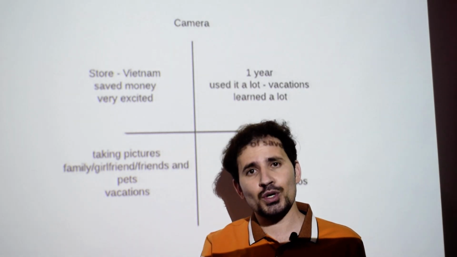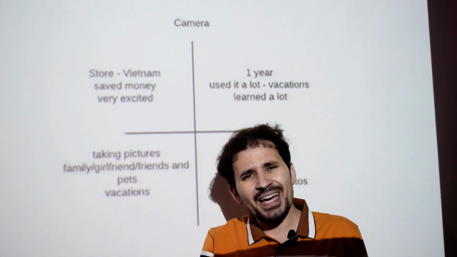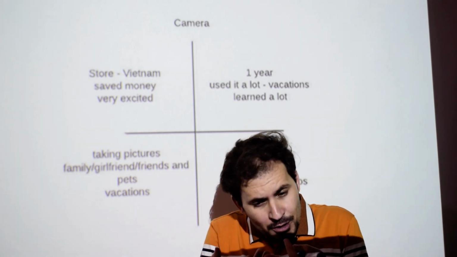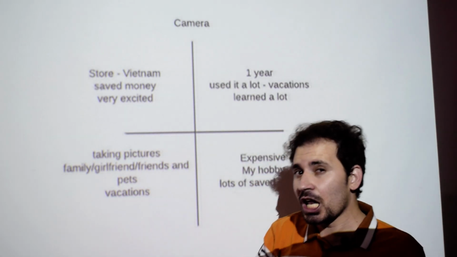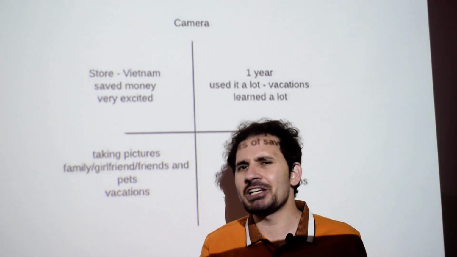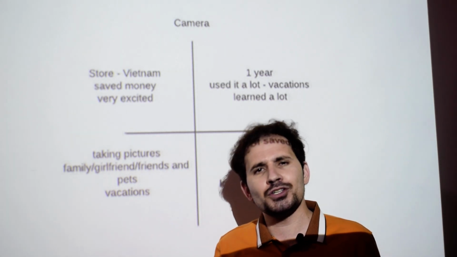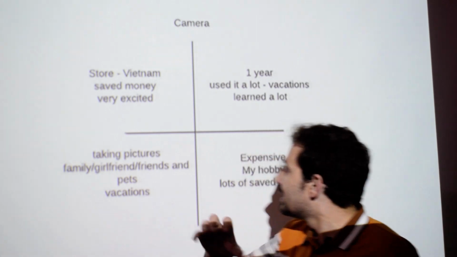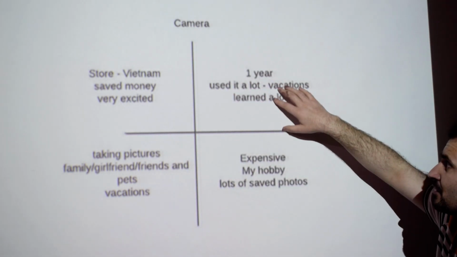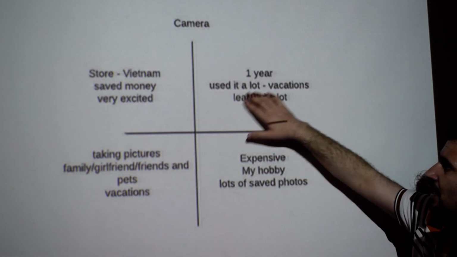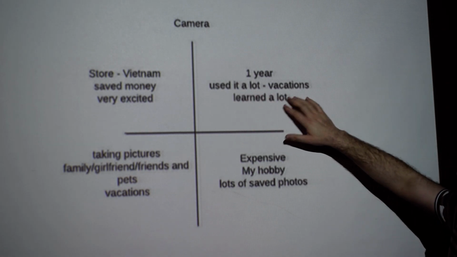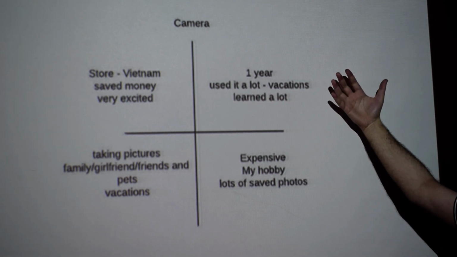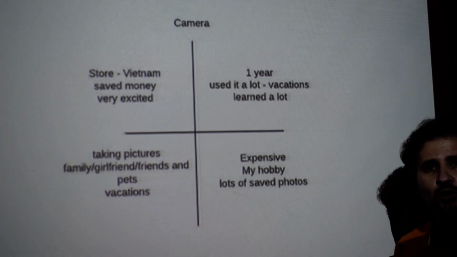I will give you practice questions to make yourself clear, strong, and quick, so that in 1 minute you can think a lot. The speaking part is all about your creativity. The more creative you are, the better you can talk. This is number 2: how long I have had it, for the last 1 year. I have used it a lot on different sorts of occasions, and I learned a lot about this camera as well.